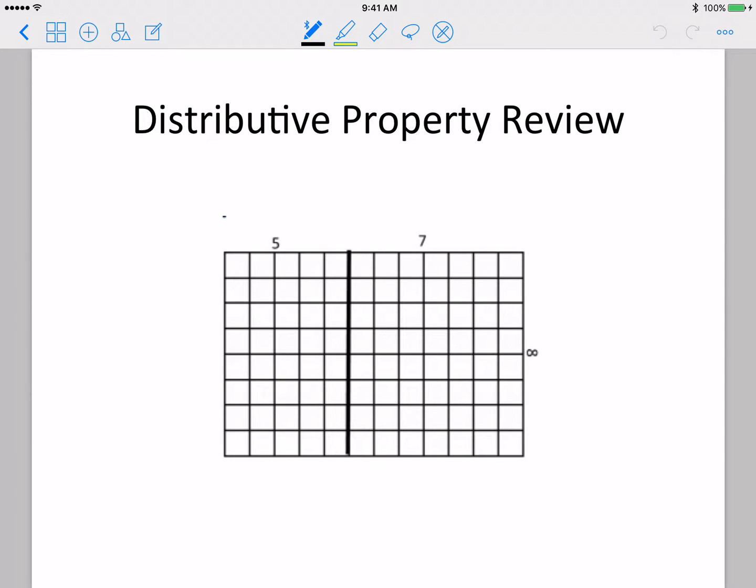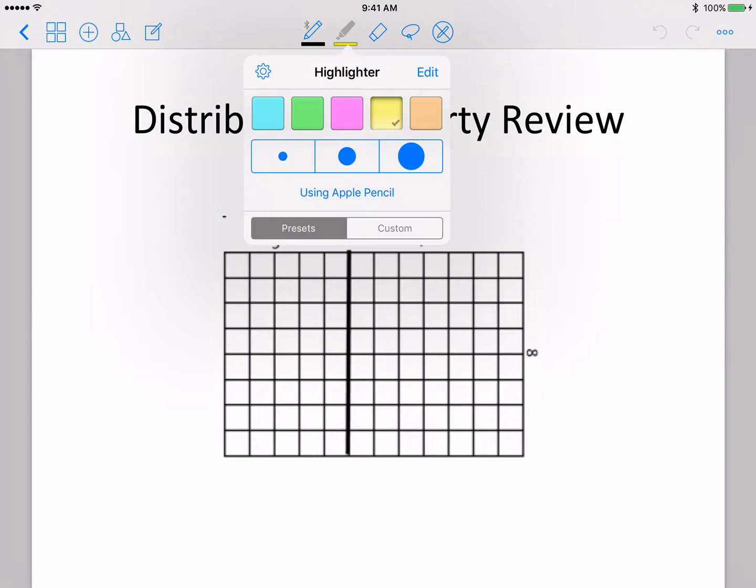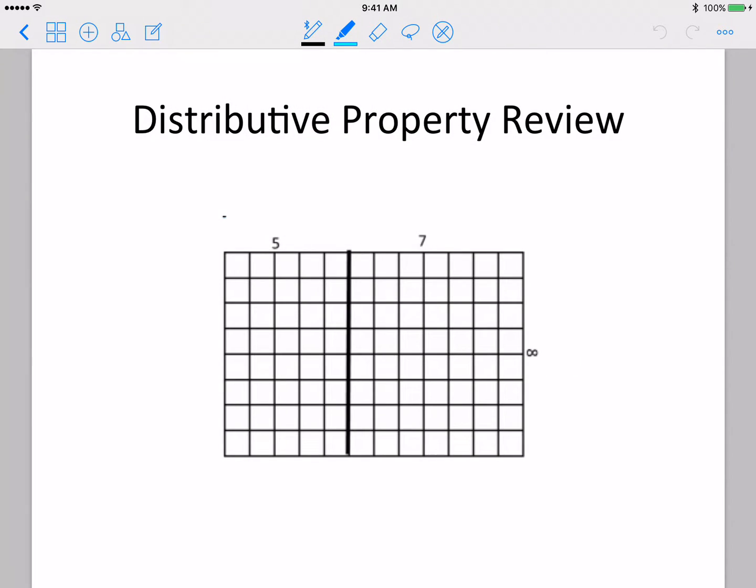Next, we're going to talk about the distributive property. We've been working on the distributive property in our previous multiplication unit. This is going to be a review of that, but it's very applicable to finding area and perimeter, because the main idea of the distributive property is that we want to take a rectangle, break it into 2 smaller rectangles, find the area of those smaller rectangles or figures, and then add them together to make the math easier.